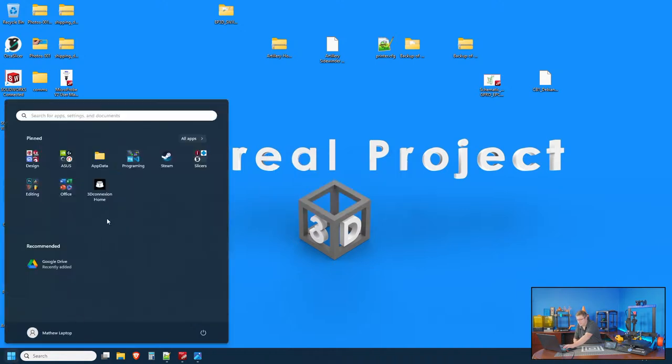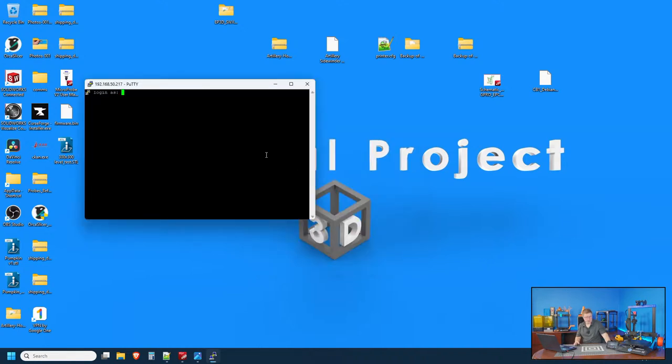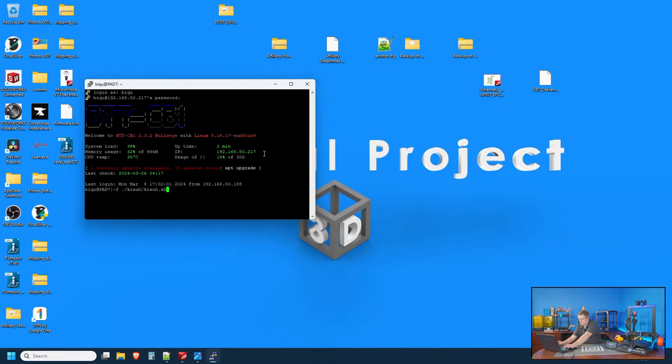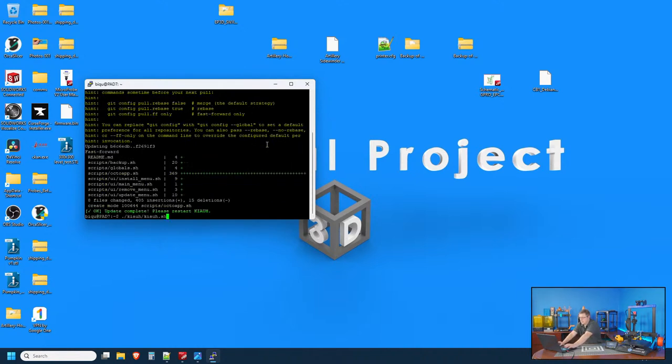So we'll just do the IP address. 192.168. Comes with my numlock is on. 2.168. What is that? 50.217. Did we connect to the right network? Yeah. There we go. BIQU, enter. BIQU, enter. We are in. And we want to go to KIAUH. Sure. Update. Done.